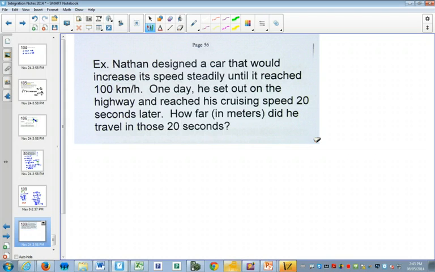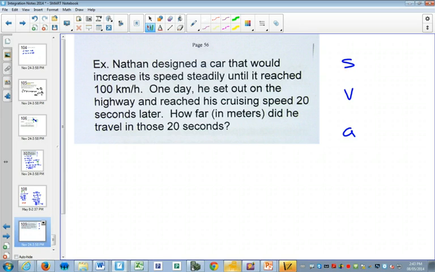Cars. So again, we're going to use this same idea, displacement, velocity, acceleration. We're trying to find out how far he actually went in 20 seconds. He wants to get to 100 kilometers per hour. What's going to make this question a little bit tricky is we're dealing with different units. This speed is in kilometers per hour, and here we're dealing in seconds. So we're going to have to work with those different units and think about that all the way through. But what do we know?